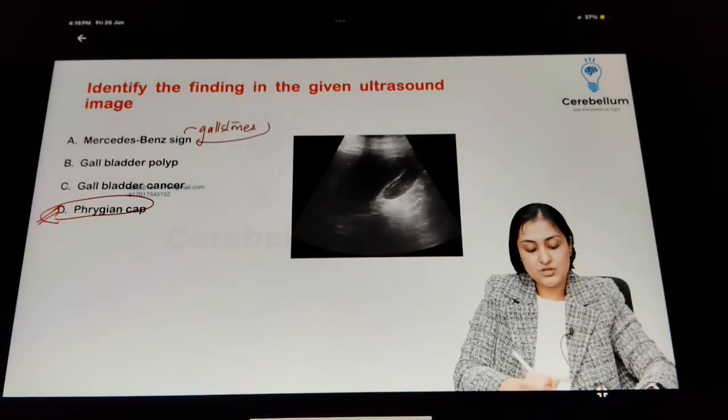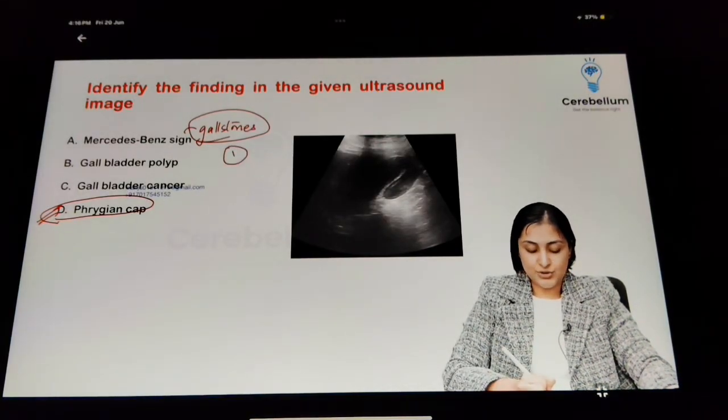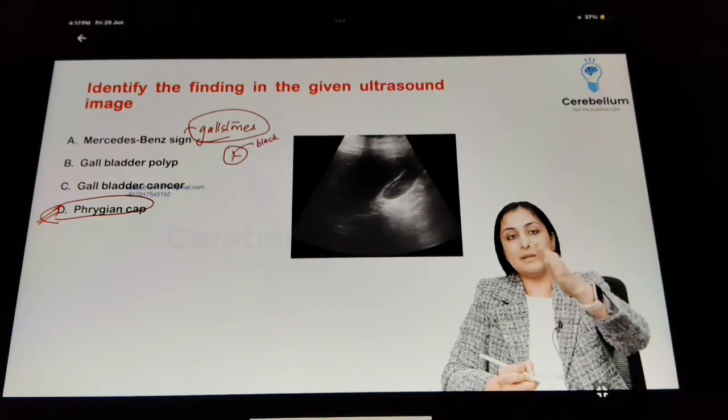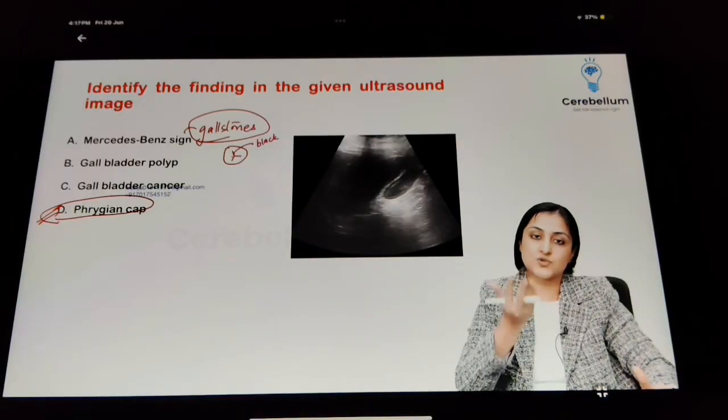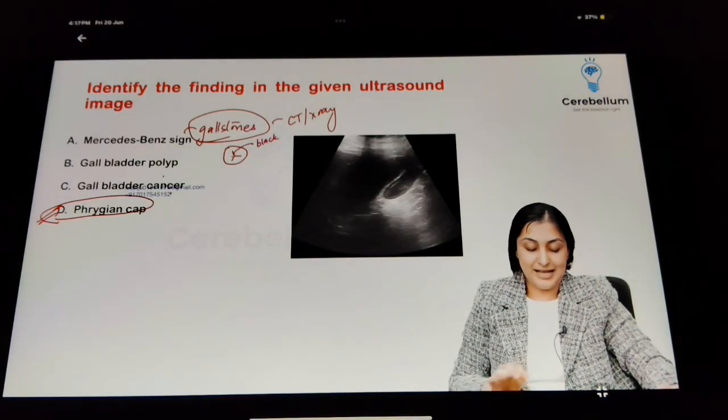Okay, we said that gallstones are radiolucent. We won't pick them up on X-ray or CT, but when you see them on X-ray CT, they tend to show this trapped air inside the lucent stones. So we know air is going to be black, right? So you see this black colored air shadow within the stones, and that is what is called as Mercedes Benz sign. So gallstones on CT or X-ray may give you the sign. Not very important. Polyp and cancer, you already know.